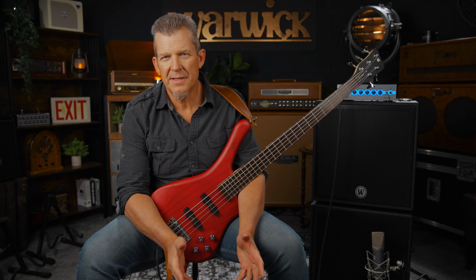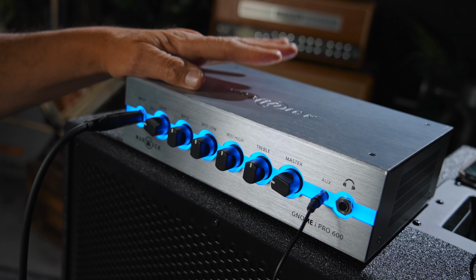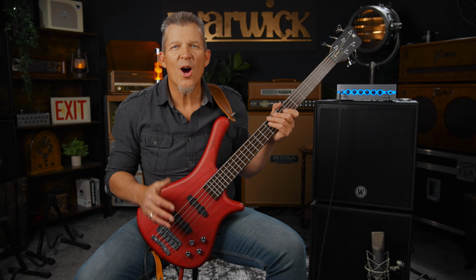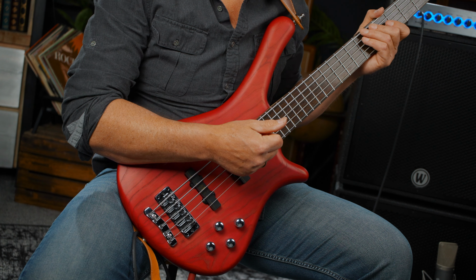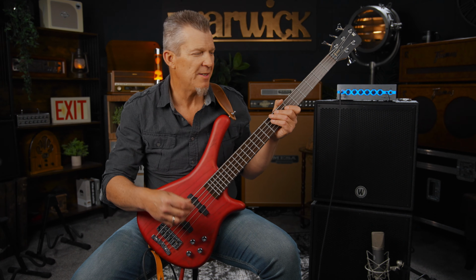Okay, now let's get into some playing examples and I'll show you what the instrument sounds like. But before we do, let me tell you how we're recording the bass. I'm playing through the Warwick Gnome iPro 600 head into a pair of Gnome cabinets, and we have it mic'd and the DI, and we're blending both signals. All right, for the first playing example, I'm going to show you what the bridge position pickup sounds like. So I have the blend control rolled all the way to the bridge pickup. I have the active bass turned up a little bit, and I have the active treble cut a little bit.